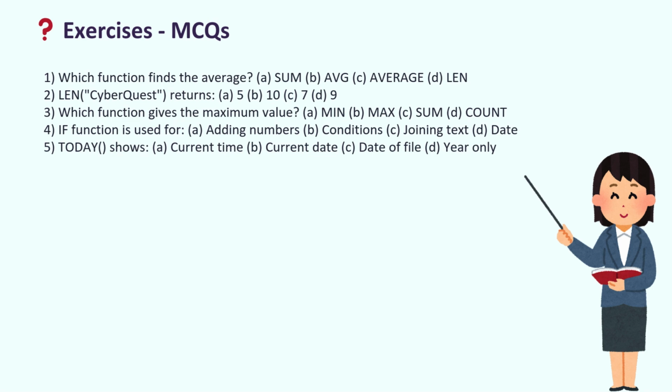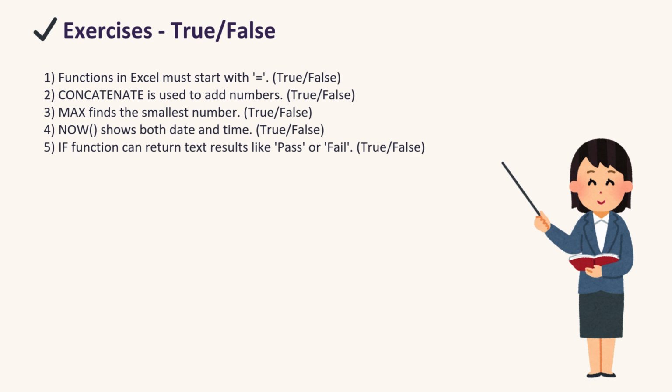Now let's test ourselves with multiple choice questions. For example, which function finds the average? Or, what will LEN of the word CyberQuest give? Try to answer them before checking the answer key at the end. Next, check true or false statements. For example, do functions always start with equals? True. Try solving all 5 statements.